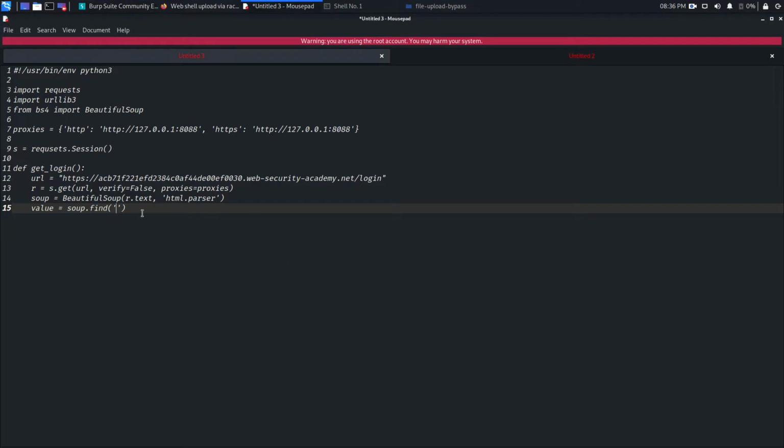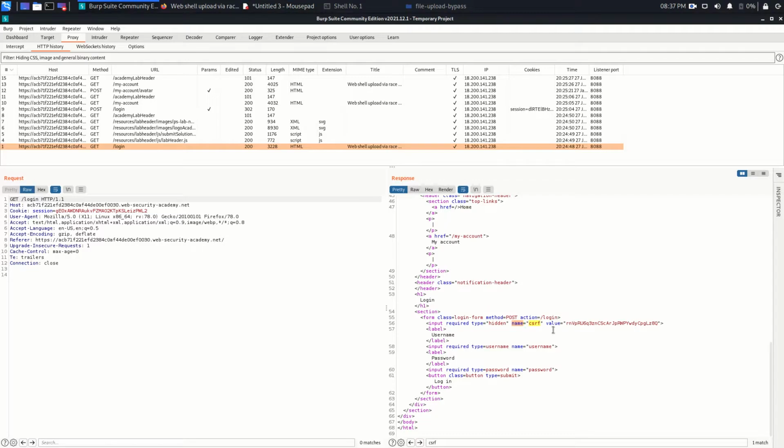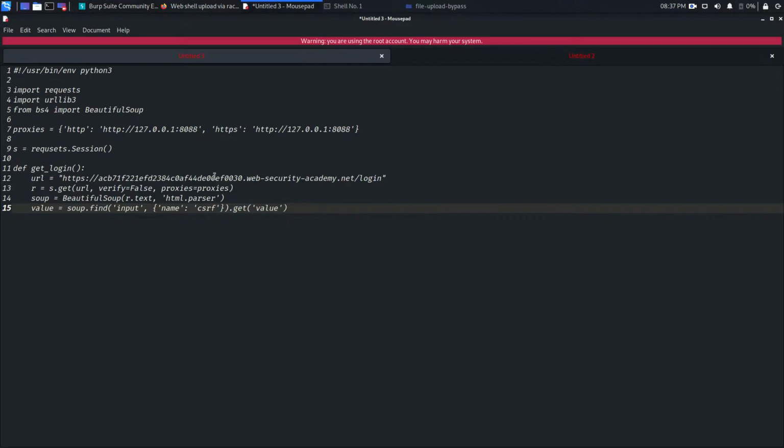So we need to grab its value from the input tag, where the name of the field is csrf. This is the value, and we need to get it. So dot get, and get what? Get value, because if you come here, you can see this is the value we need. So we will grab this. Fine.